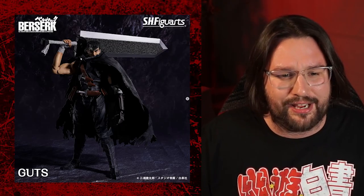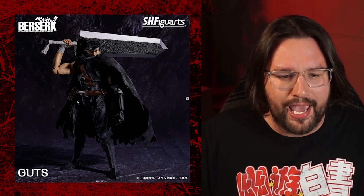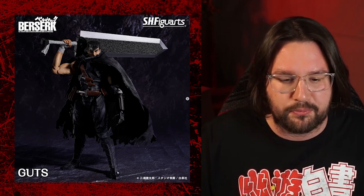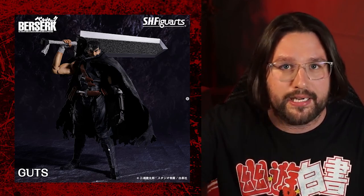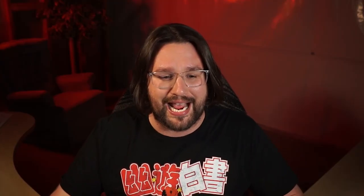Looking at his attire and his cape, everything is in black except for his strap. He's got two daggers and a knife, and looks like he's got some pouches as well. It looks like he's also got some throwing knives over here on his leg. It almost looks like dragon scale armor to me. I know he is known as the Dragon Slayer, so I kind of put two and two together. The black and just the way it moves on his body looks fantastic.